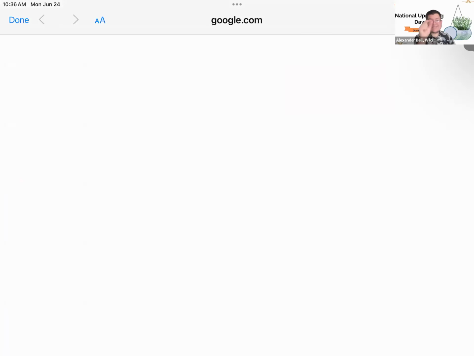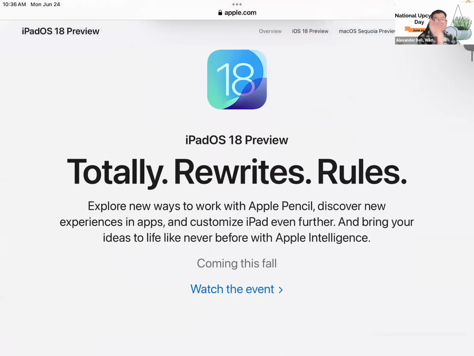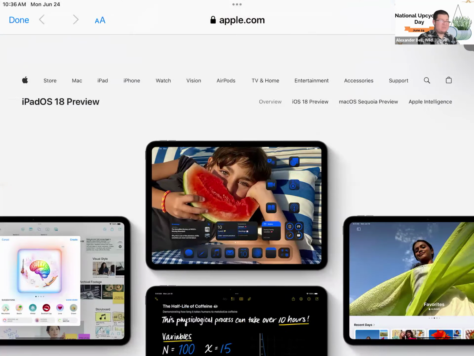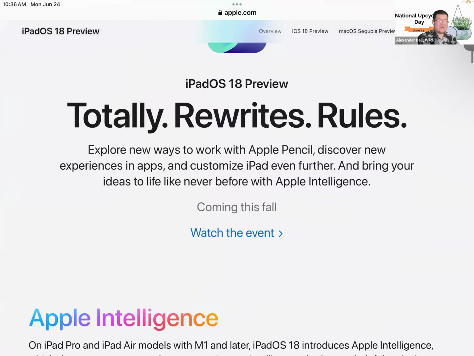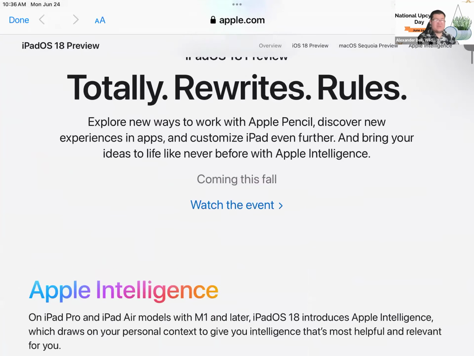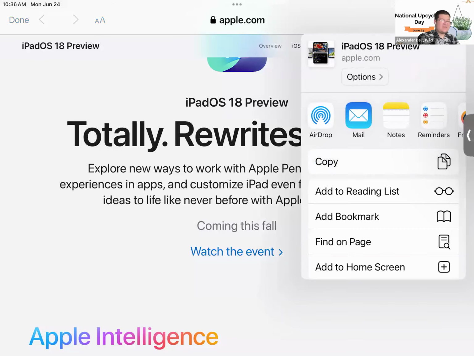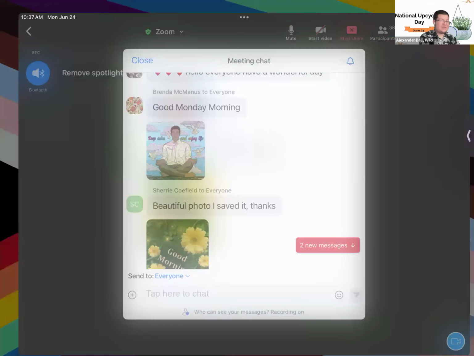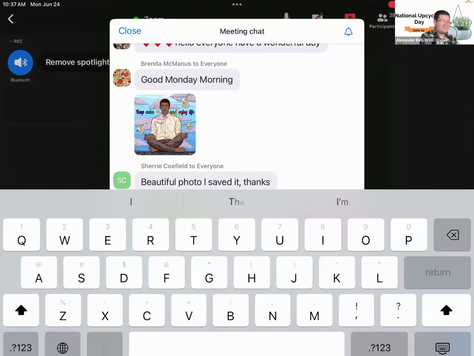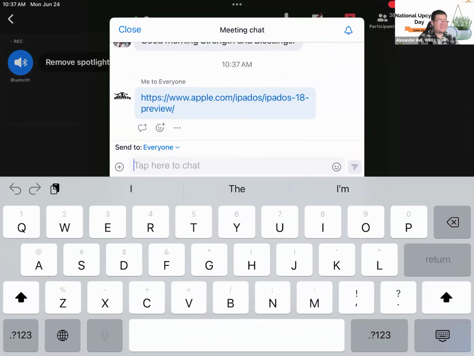So that's what we are going to watch, the preview and overview of this latest operating system. So again, the link is in our daily email, but I'll also post it as well. If you want to watch some of the others, like for iPhone or for Mac, you want to watch those. But today we are just going to watch the iPadOS portion, and then we're going to cover what they did just by going over this website. So again, you all can access it yourself as well. The link is in our daily email, but I'm going to put it into the Zoom chat as well. But again, if you literally just search this in Google, you'll also come up as well.